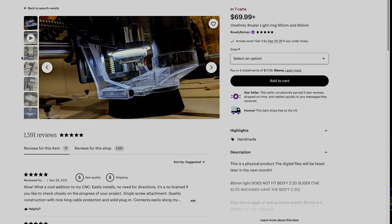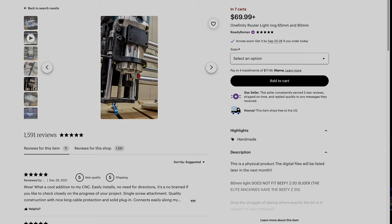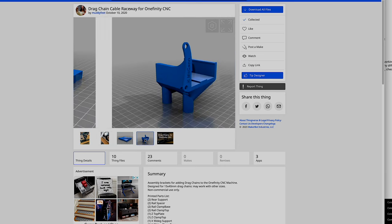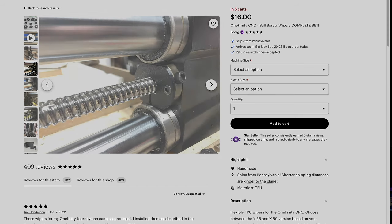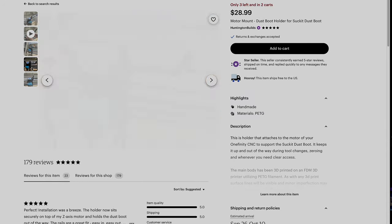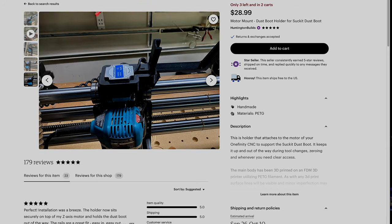First is the light ring from Rowdy Roman. Total game changer for me. Second is the drag chain for Muddy Feet. Super useful if you have a 1-infinity CNC. Next are the rail wipers from John Carlos. Great for keeping machine clean if you have the 1-infinity as well. Next is the dust shoe holder from John at Huntington Builds. I really love this thing, and I really, really wouldn't know what to do without it.